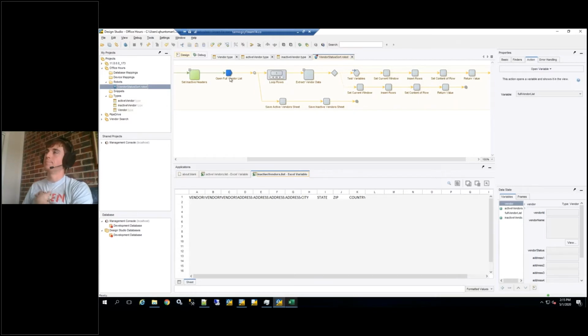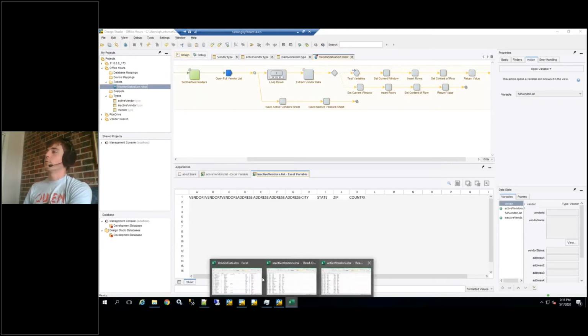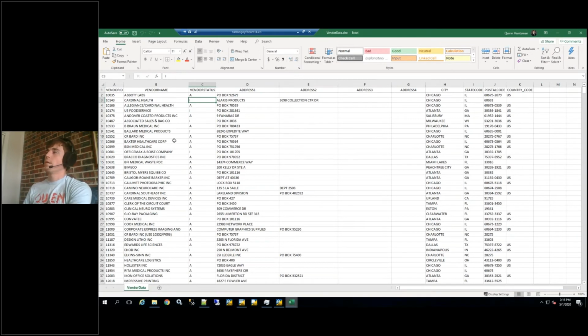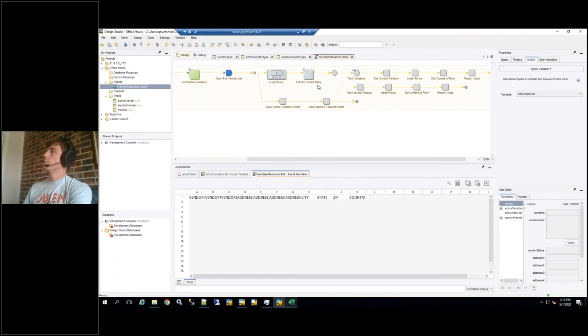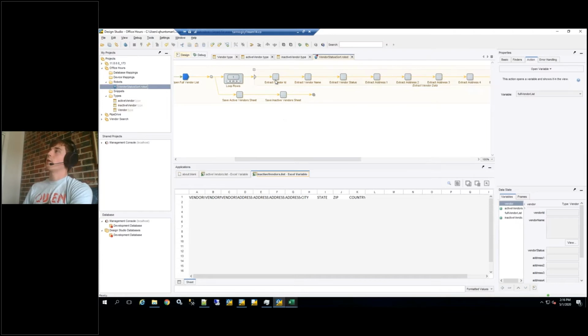So once we have all of our Excel sheets open, we are going to create a loop here. And again, we're going to build this fresh in a minute, but I just want to demonstrate at a high level what the robot's going to do. So everything that happens beyond this loop step is going to execute under the context of a loop. So it's going to iterate through each row in this spreadsheet. And it's going to do all those steps after it for each row we have here. So there's a big step group here in the middle that I've condensed for sake of cleanliness and organization here. And these are our extraction steps.